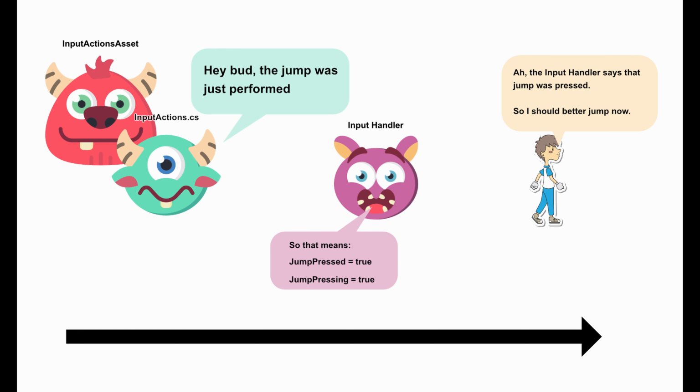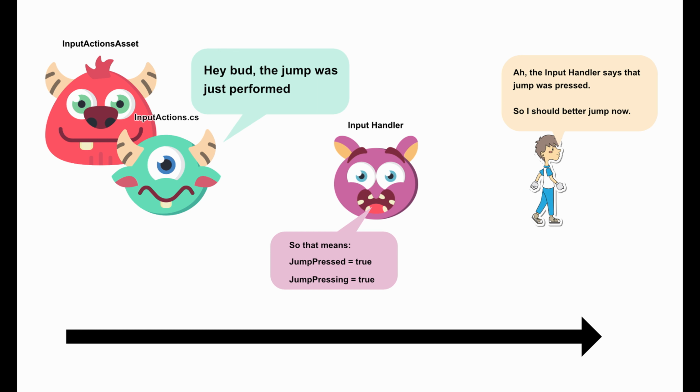The input actions C# file right next to it in the image is going to get generated by Unity automatically. It simply makes the input action asset available through code. We will add an input handler script that reads those values and prepares easier digestible and further processed variables and events we want for our player. With this said, let's set up our input action asset first.